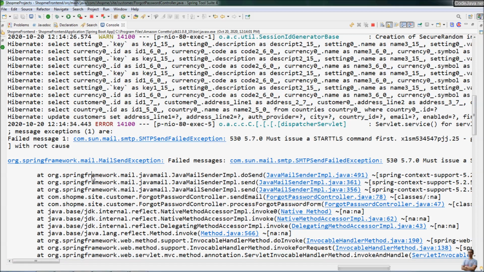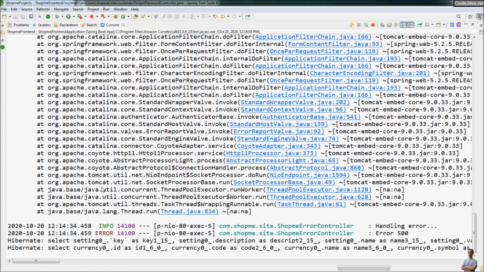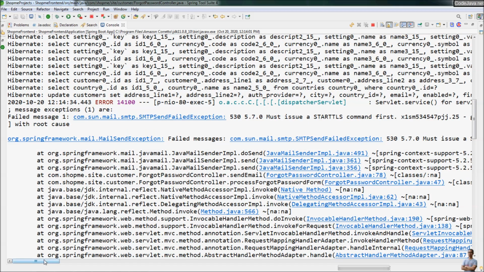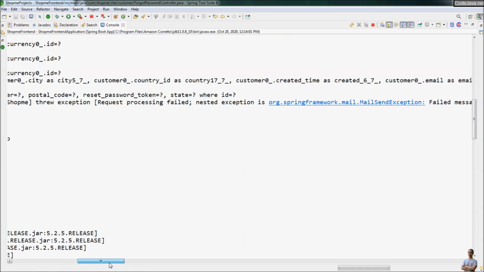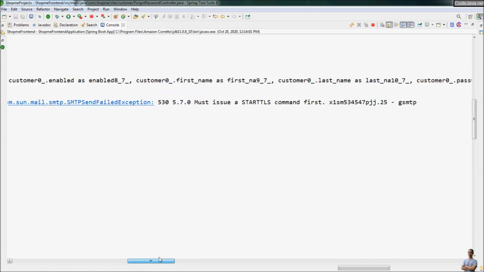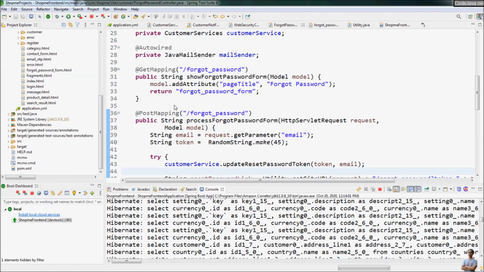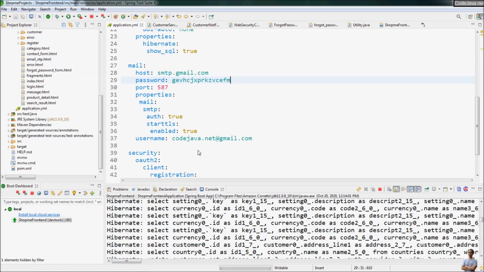Let's see what the error is. I think it involves the TLS, STARTTLS properties, mail SMTP starttls enable.